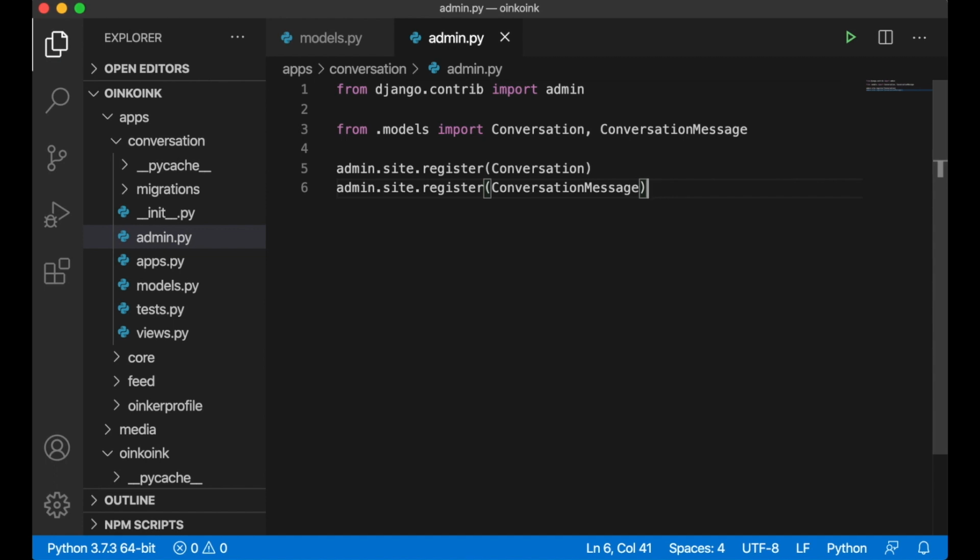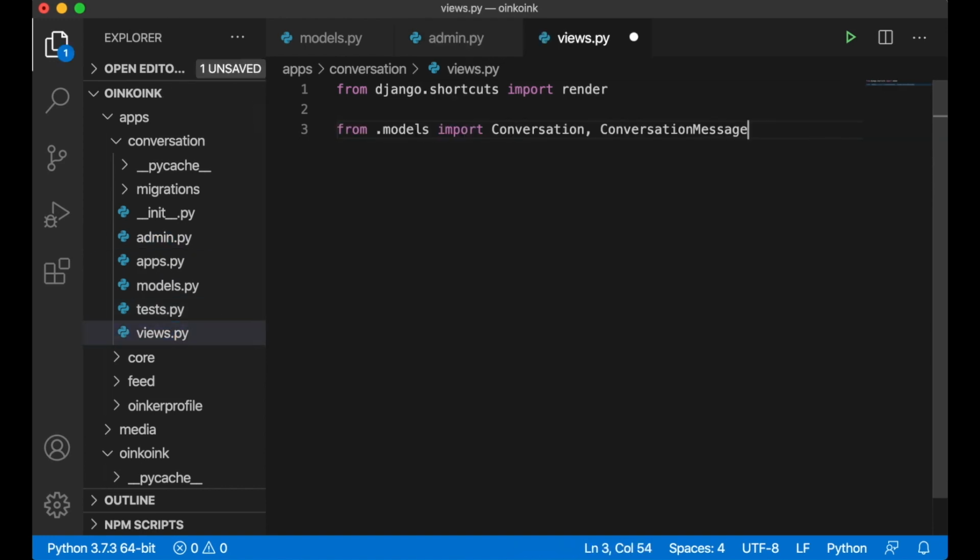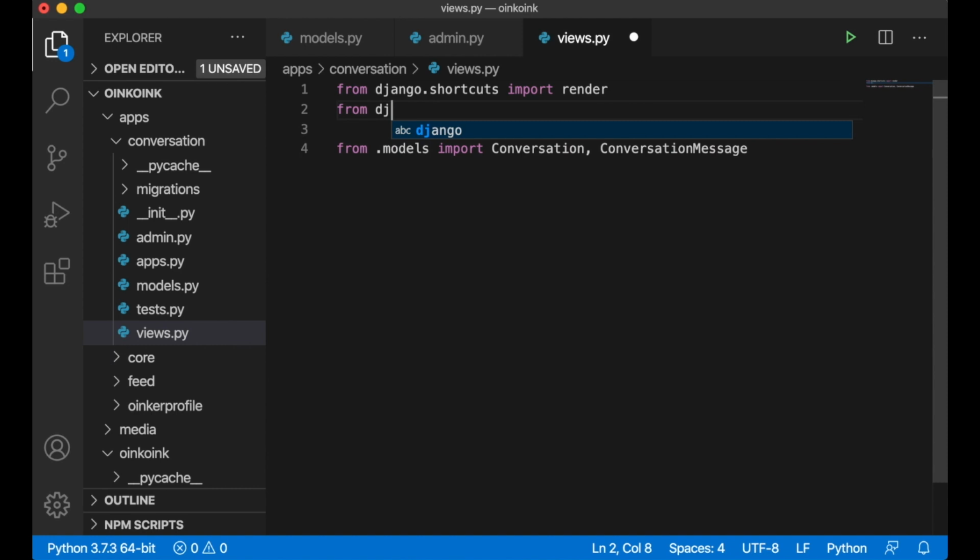So we can create a basic view for the conversations. I can just copy this import, go to views.py and paste it here. Also want to import the login required decorator from django.contrib.auth.decorators, import login_required.